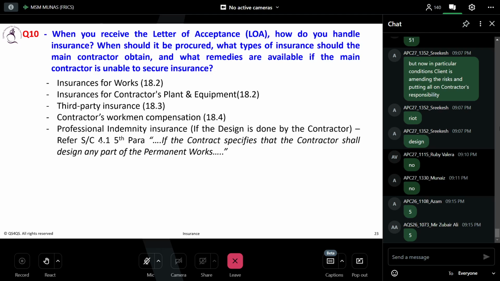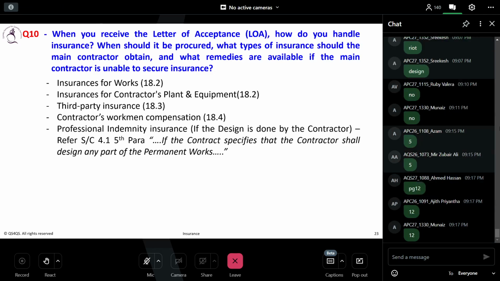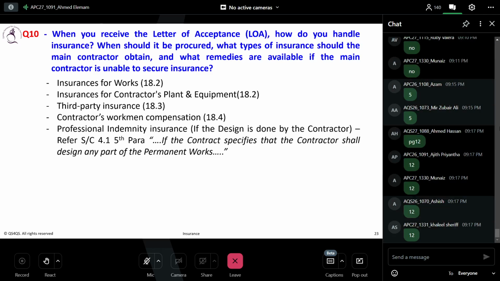And you should remember, go to subclause 4.1. We discussed it somewhere before, subclause 4.1. It says under paragraph C, if the contract, can you all go to the page number? What is the page number? 4.1? 12. Just mark it and mark the C. 4.1 C. The contractor shall be responsible for this part and shall, when the works are completed, that is C.